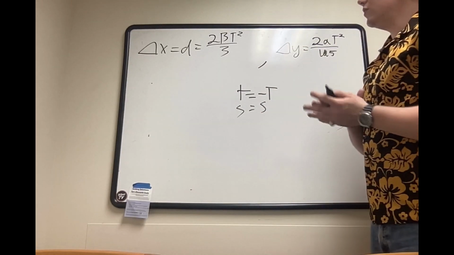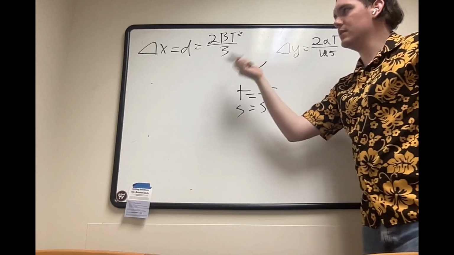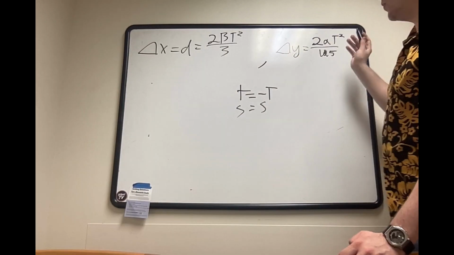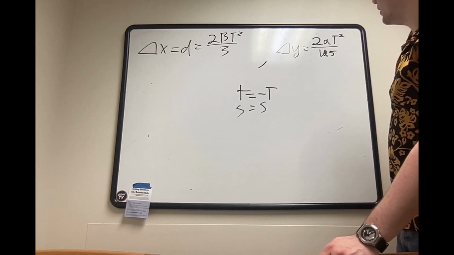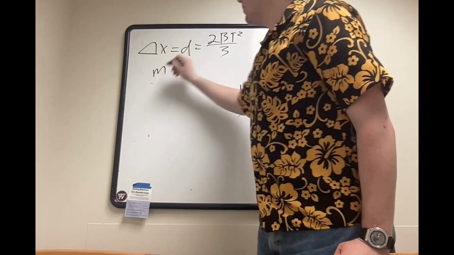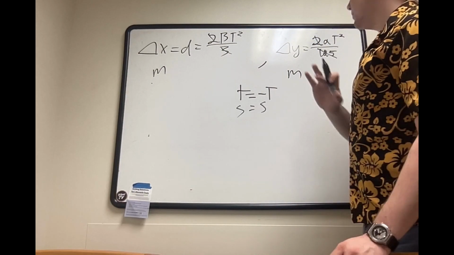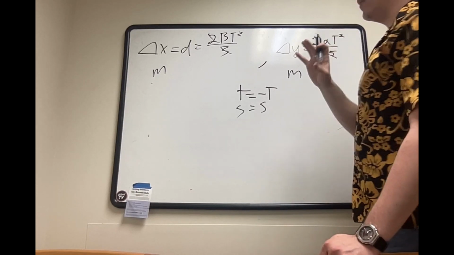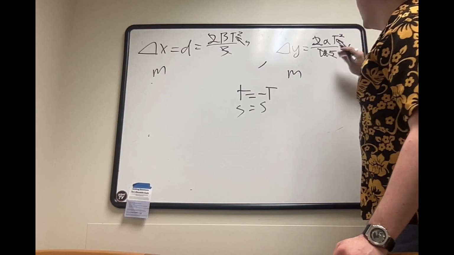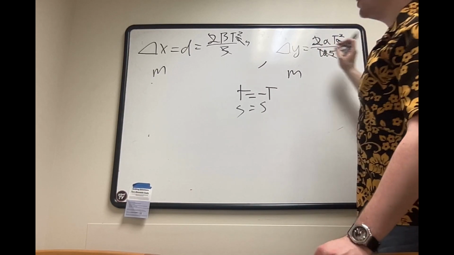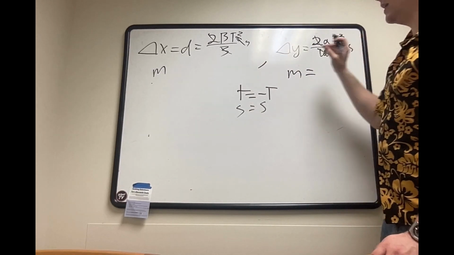Up top, I have two equations that were found in the solution video. We have delta x, which is the change in position in the horizontal axis, and delta y, which is the change in vertical position over the course of the helicopter's flight. Because these are positions, we can deduce that they must be in meters. These numbers here, 2, 105, 2, and 3, unitless scalars, can be completely ignored for the unit section because they don't have units themselves. And because t here has a unit of seconds, it will be given the units seconds squared. In these positions, we're trying to find this unknown constant.